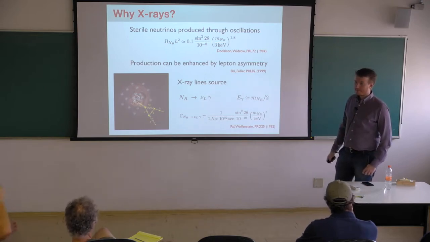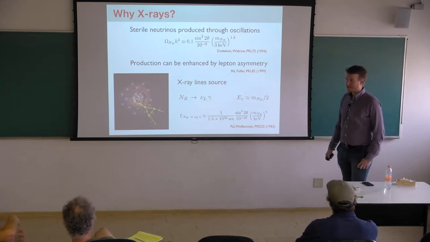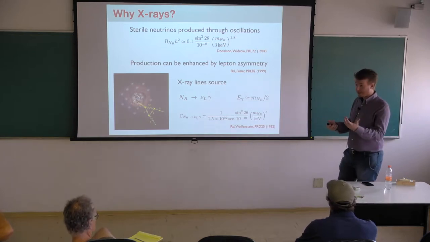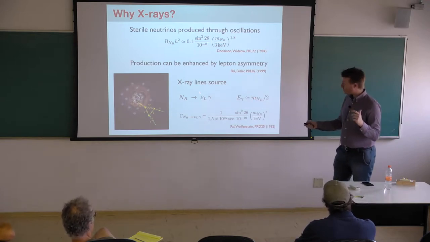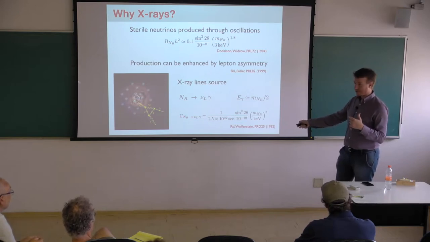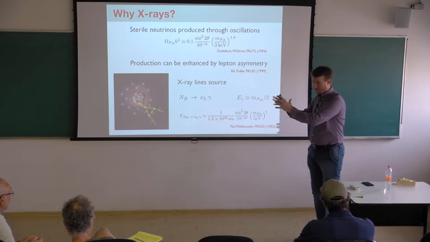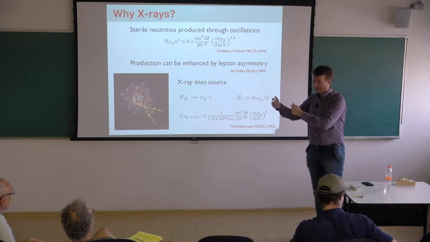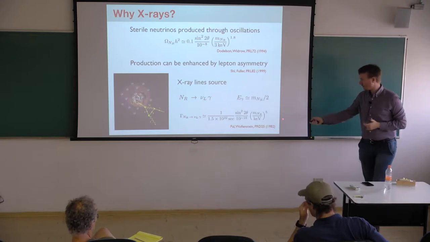So you need some minimum flux. But for example, imagine you see a line at some region, so you reconstruct the mass, and then to see the lifetime you need, you use as information the number density that you know. If I look at a dwarf galaxy, I know the rho. And by knowing the rho, once I tell you the mass, I also know n. So I compute the flux as a function of the lifetime, and then I get the lifetime. Using this equation, then I learn about the mixing angle.